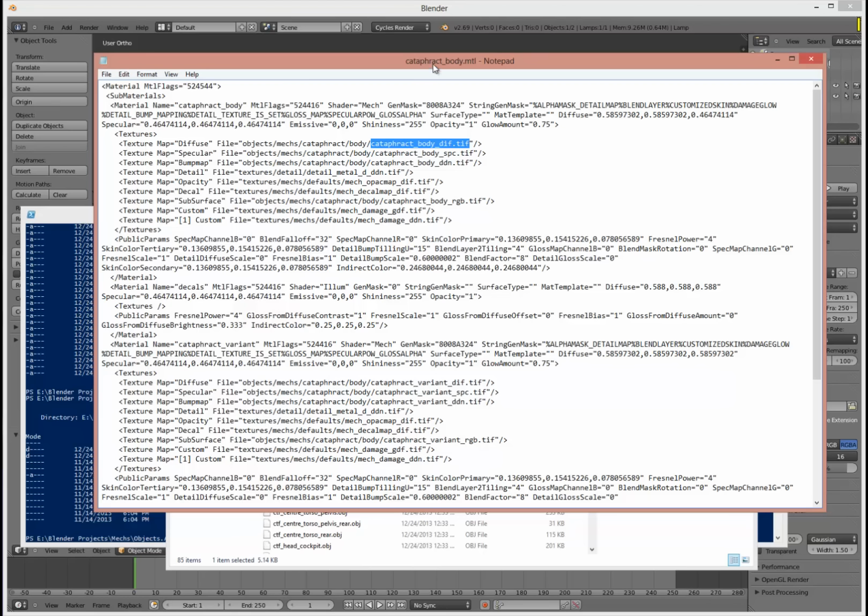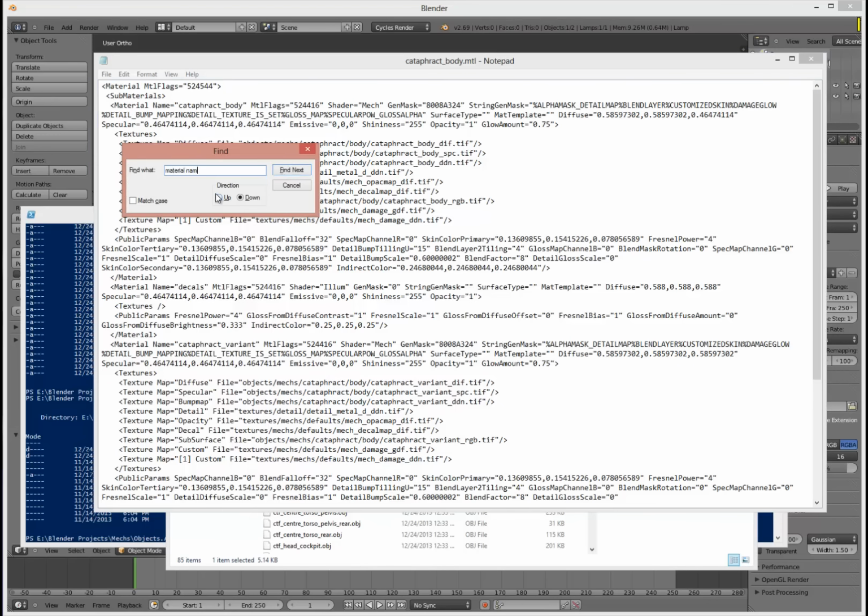As long as we're here in this Cataphract material file, you should notice that there are going to be three different types of materials here. The Cataphract body, let's see what else we got here. Let's do the decals, which is going to be a future addition to MechWarrior Online. They're going to give you the ability to add details. I think it also does things like dirt and dust and things like that.